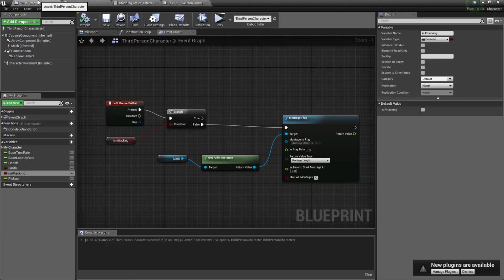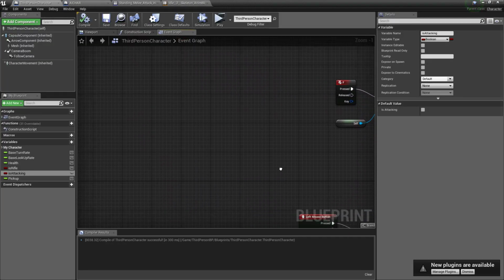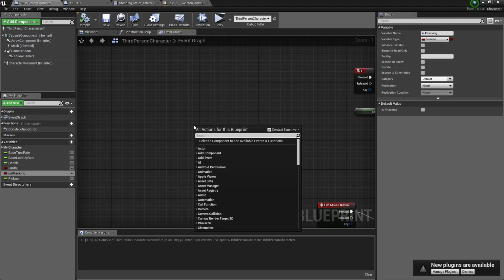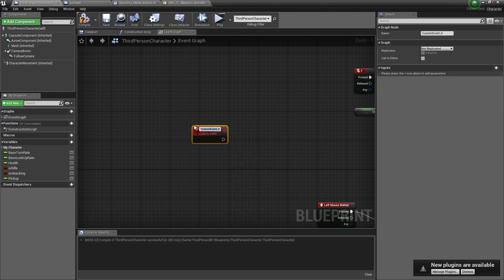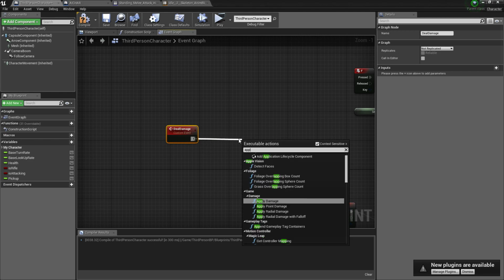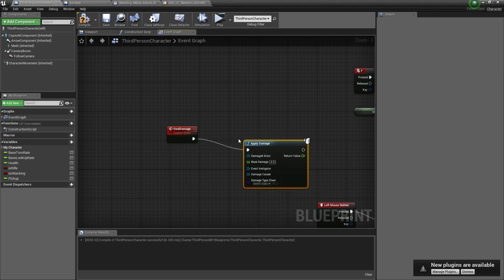Do that. And now let's create a damage event. So custom event. I'll call it deal damage. And this is going to do just apply damage.